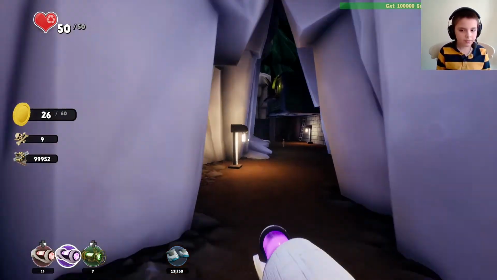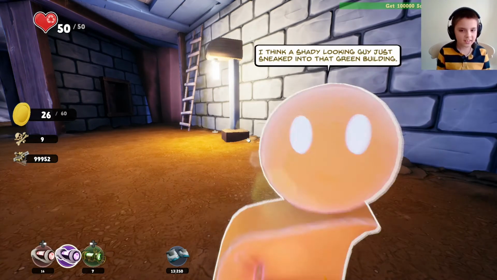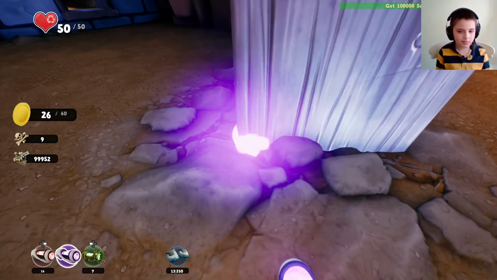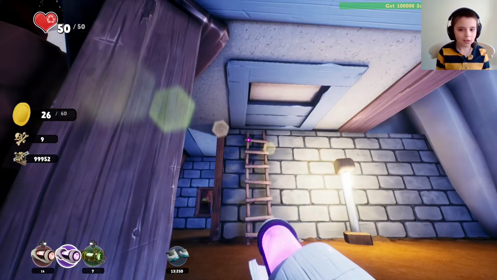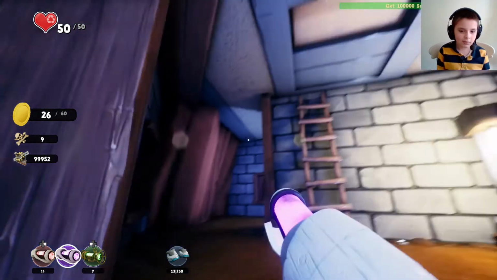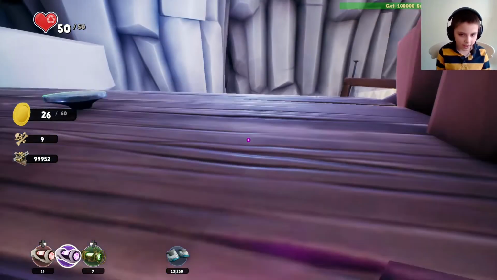Okay. Now that we are up here, we can see this person, and the shady guy I was talking about is the thief. So he's in a brown building. Well, how lucky are we? Because there's a green building. Go up there. But we need to get into it first.